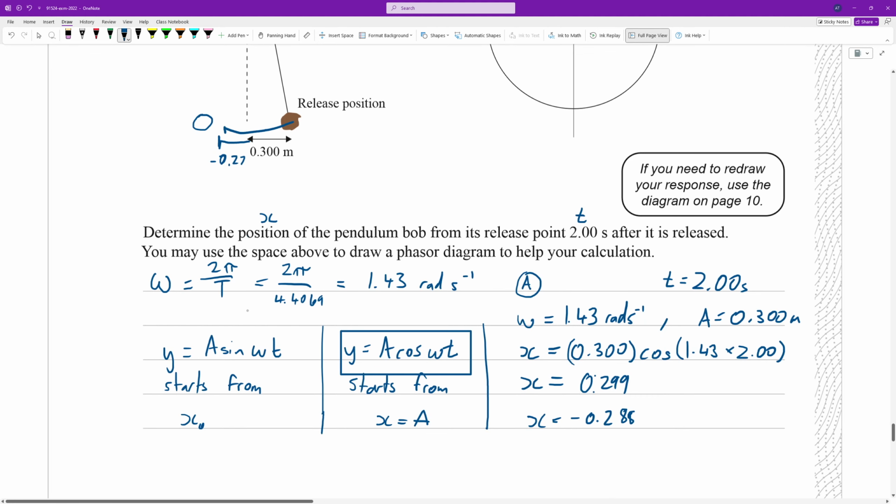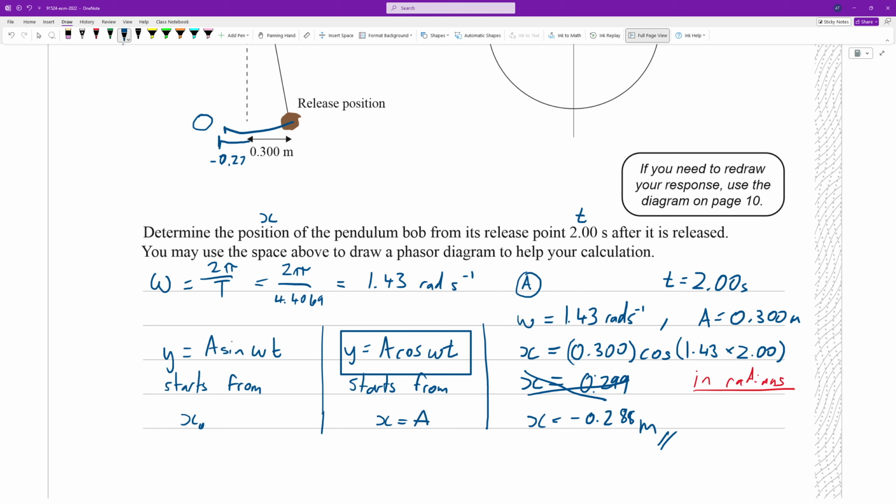Okay, so looking back at our working, we cannot use degrees to solve this type of question, because recall angular frequency is measured in radians. Right, so the correct answer, so let's just put in red, so in radians. In radians, our displacement is negative 0.288 meters. Cool.